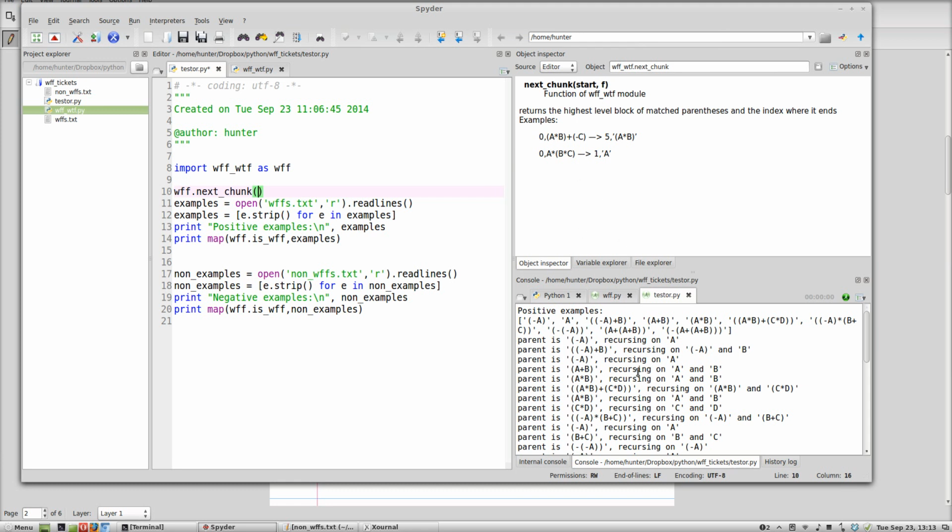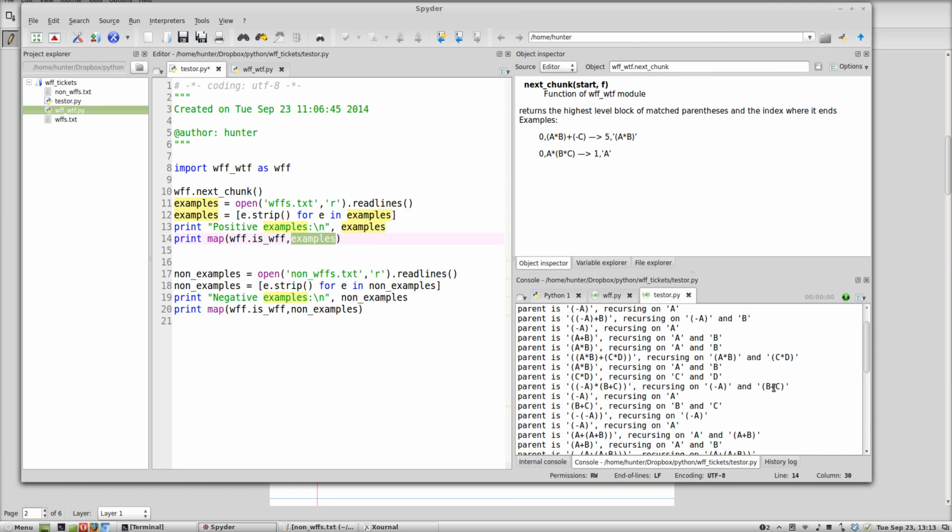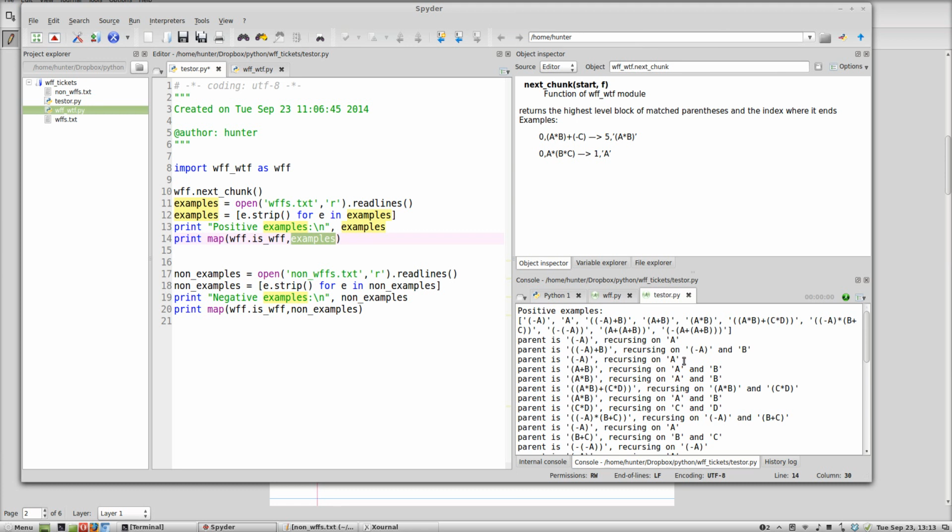And the output, if you look at the output here, so first I run my isWoof function on all the positive examples, and so it should say true every time, and it does right here. And it didn't, the first 35 times that I ran it. I made a lot of mistakes and had to figure out how things worked. I have it set up so that it outputs a lot of debug, and if you've never heard the word debug before, that's just output that your program generates to help you figure out why it's not working. And it's always not working when you first write a program.